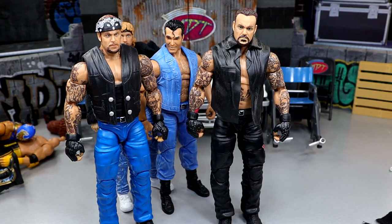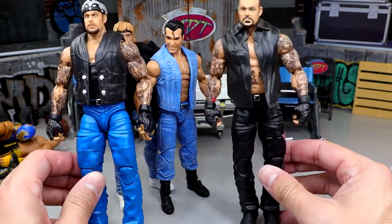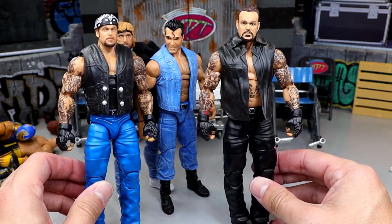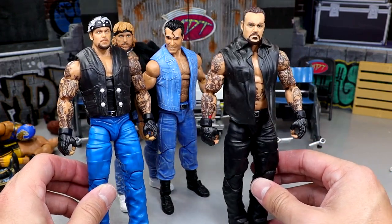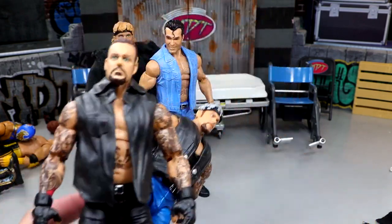I think we really need an Ultimate Edition American Badass Undertaker. We need more American Badass Undertakers, especially from that era. However, I still like these, but I think this is a good upgrade to these, and it kind of hides that smaller torso on this figure here. This figure has a better torso on. It's that Kane style torso, and it looks really good. And then this one's a little bit too skinny, I think, but adding the vest really adds to those figures.